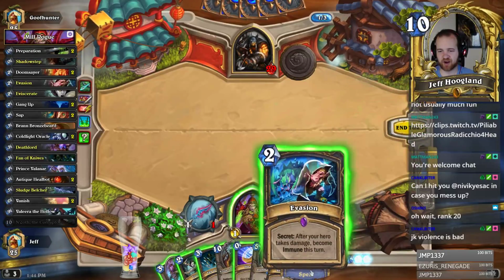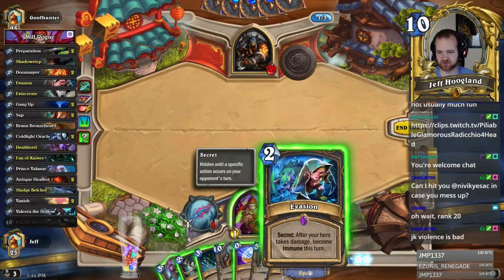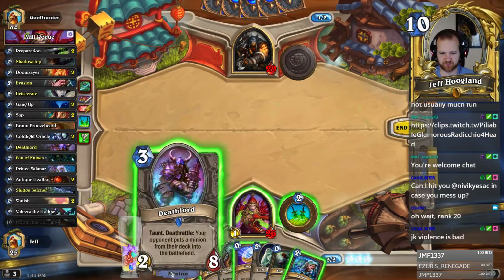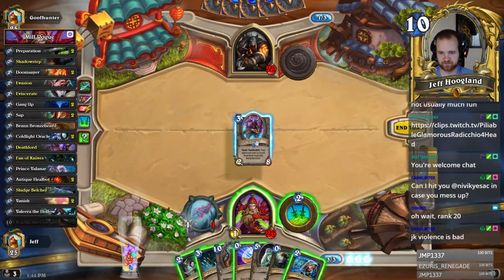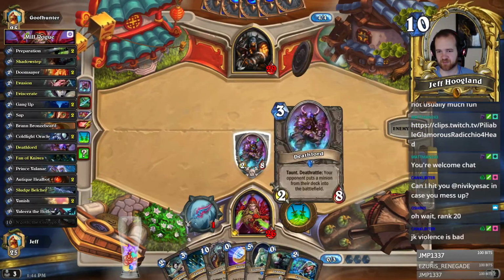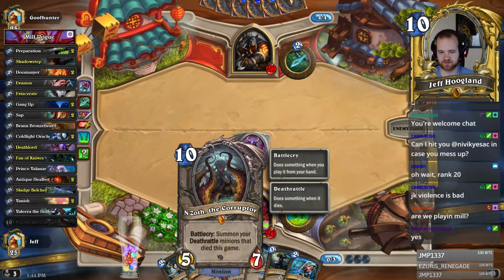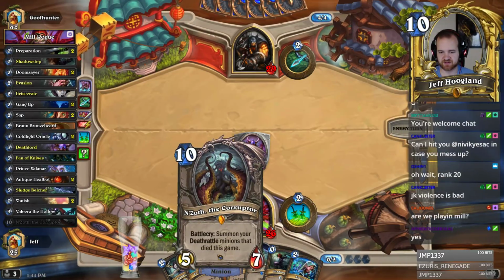Yeah, I'm rank nothing in. This is literally the first time I've ever played Wild. After your hero takes damage, you become immune this turn, so it's probably not very useful yet. Am I supposed to play this out aggressively? It seems like it has a pretty big downside. Summon your Death Rattle minions that died this game.